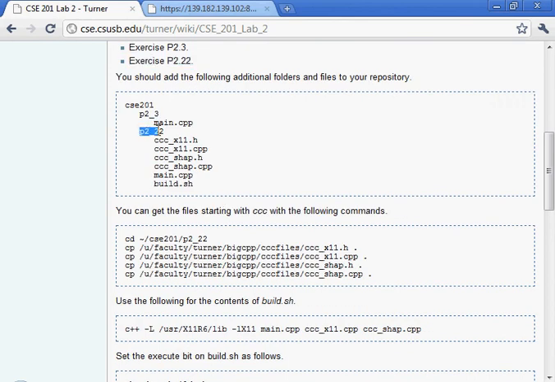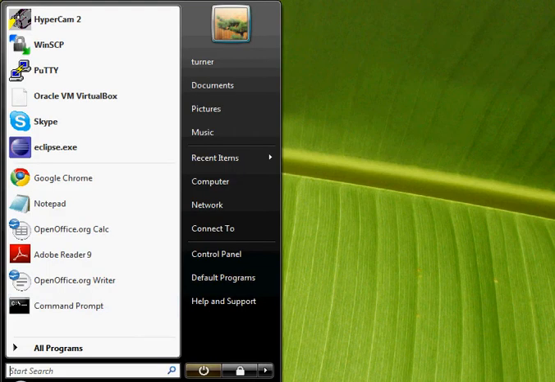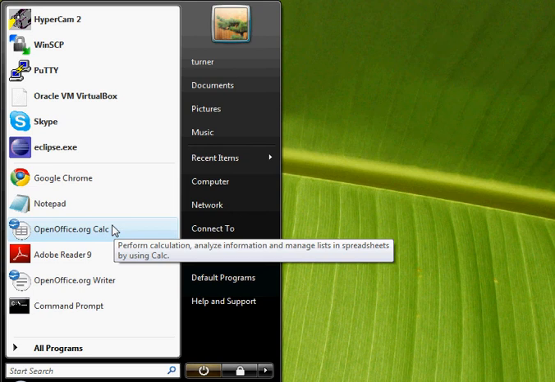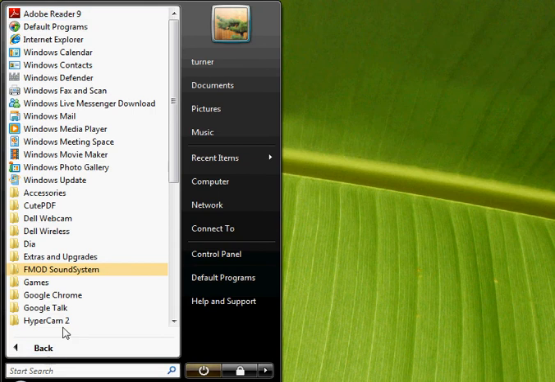So let's go ahead and do this, and let's do it on Linux. And we can't do it remotely on Linux because we don't have access to a graphics window when we connect using SSH. So what we're going to do is run Linux here, in my Windows environment, in a virtual machine. Let's go ahead and see that.